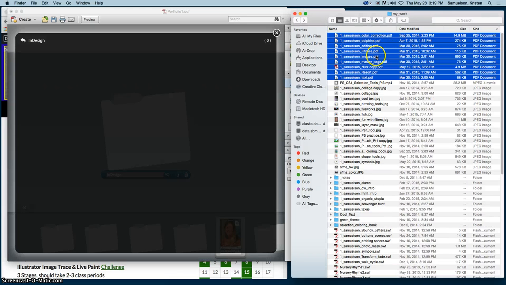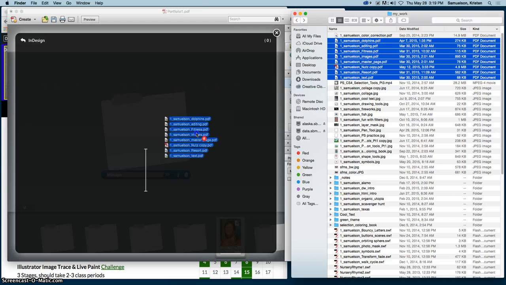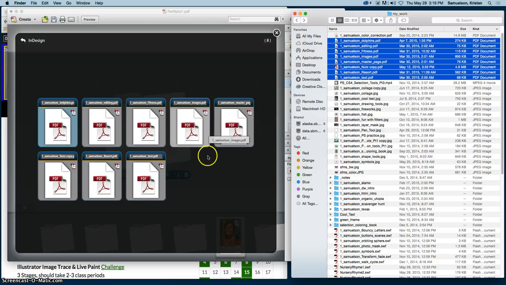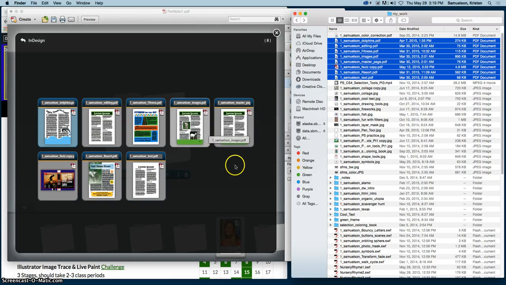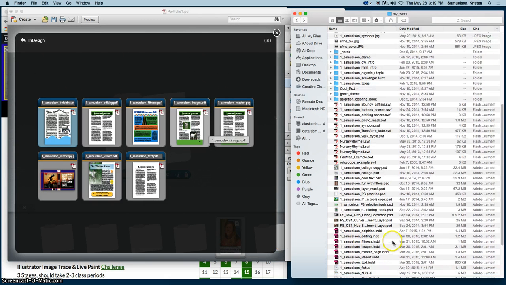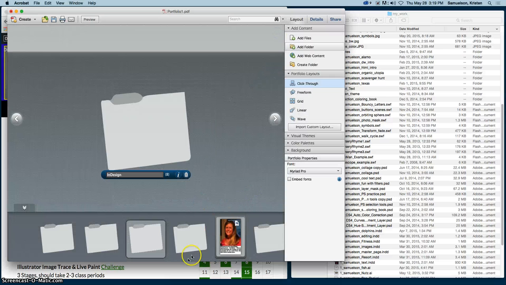Okay, those are the ones that need to be seen. If you put in an InDesign file, it's not going to show up correctly. Okay, and it will require the program in order to view it. Okay, so these are what you're going to do here.